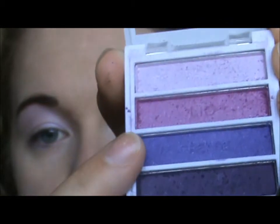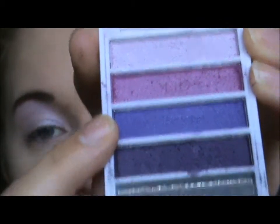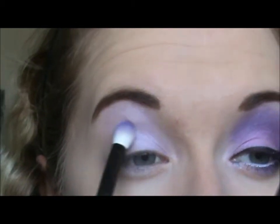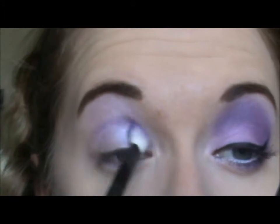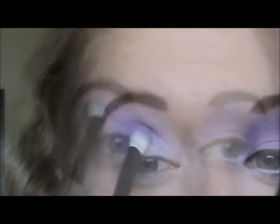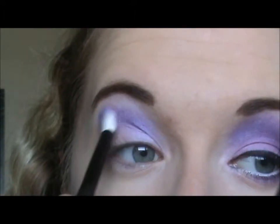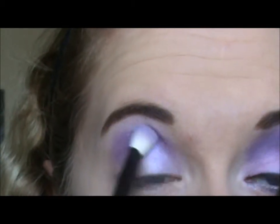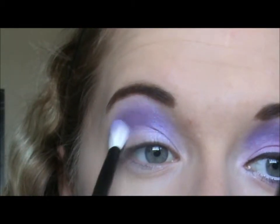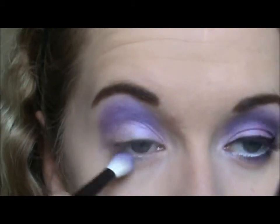Okay, next you're going to take a fluffy brush. This is by number 7, and you're going to take the third colour down. This is like a Cadbury purple, I suppose, is the best way to describe it. And it says crease in it. And again, that's exactly where you're going to put it. Tap off the excess and just put that in your crease. And bring it up as high as you want to bring it. And take a little bit under your lash line as well.